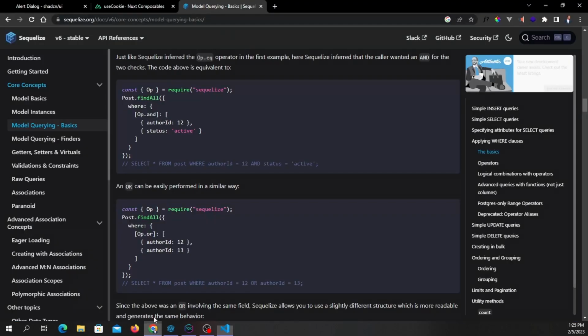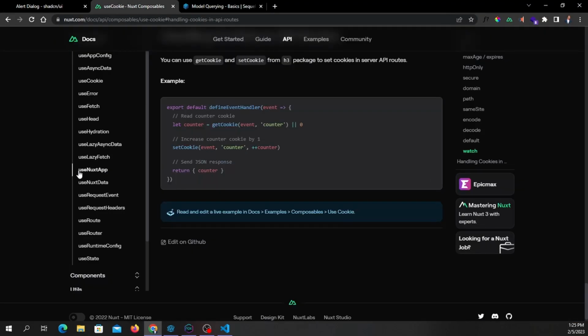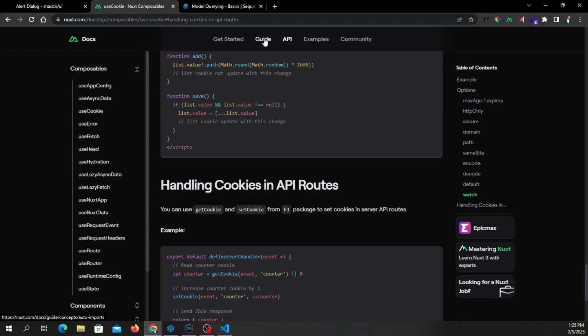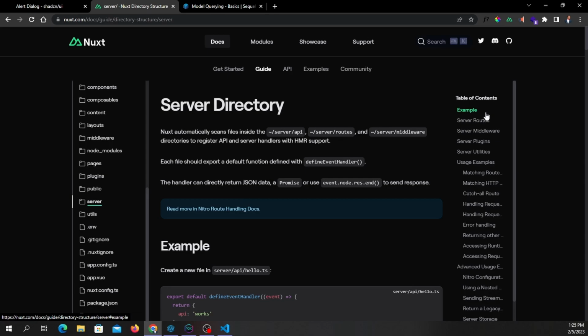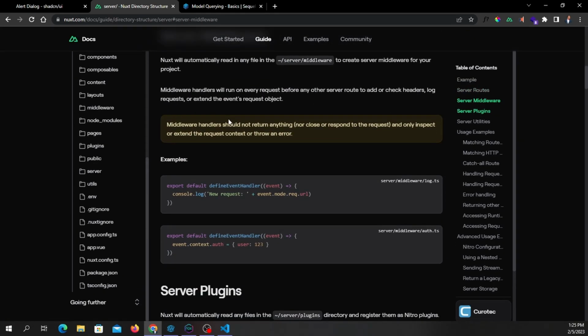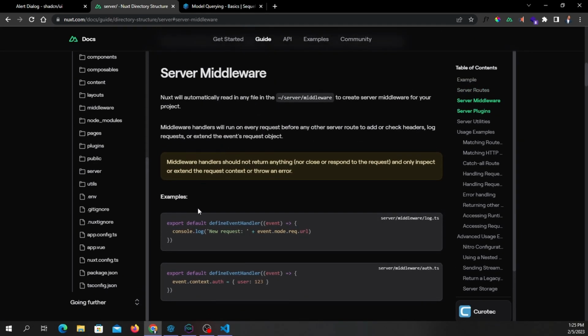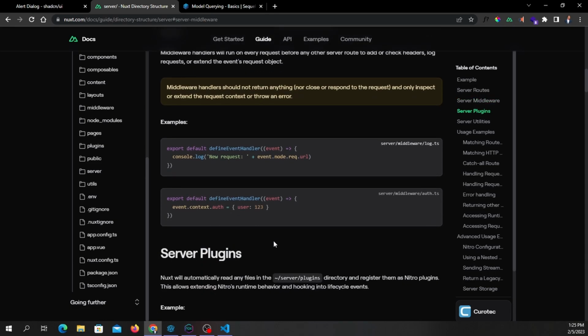And let me see, how do we do middlewares again? So we go guide, server, middleware. So it's gonna be this. Oh, it's an event handler function. Okay, cool.